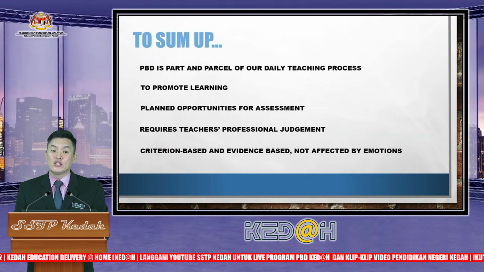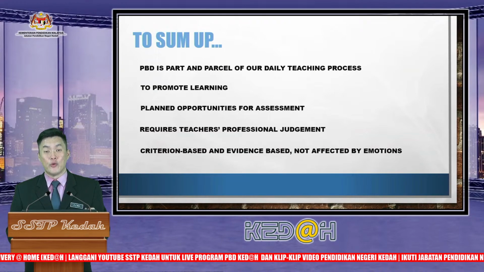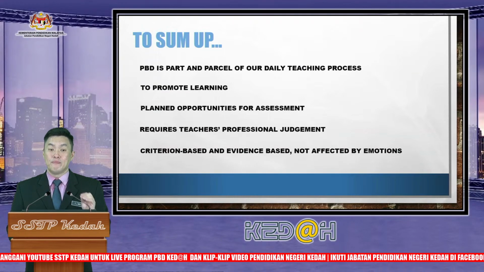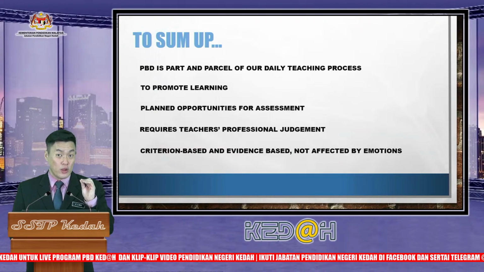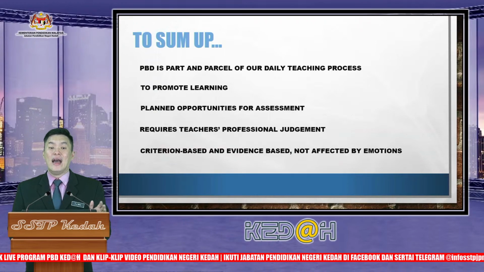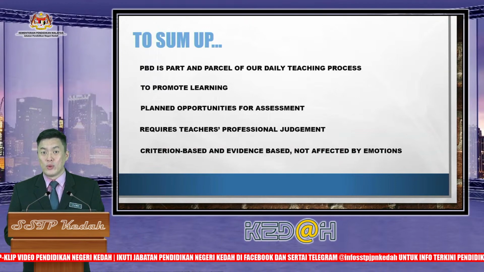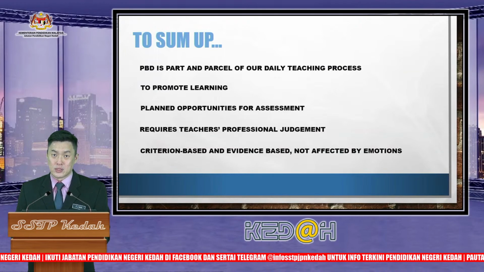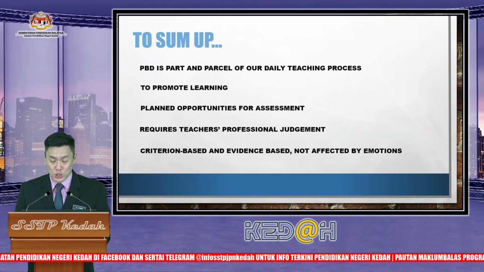Teachers need to have planned opportunities, okay? We need to plan for opportunities for assessments. And it requires teachers' professional judgment, okay? And PBD is criterion-based and evidence-based, okay? We need to refer to the criteria, which is our DSKP, and we need to refer to the evidence. It's not a one-off thing that we do in an impromptu manner. No, we have to collect evidence, we have to think clearly, we have to be fair to the pupils, okay? So it is criterion-based and evidence-based and not affected by our emotions.